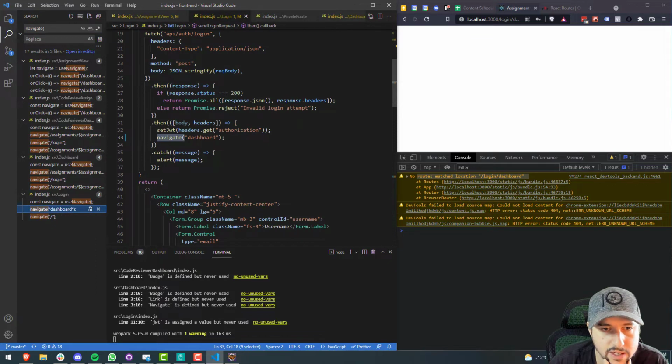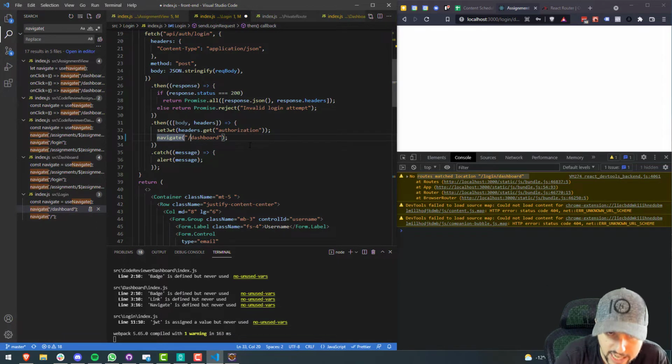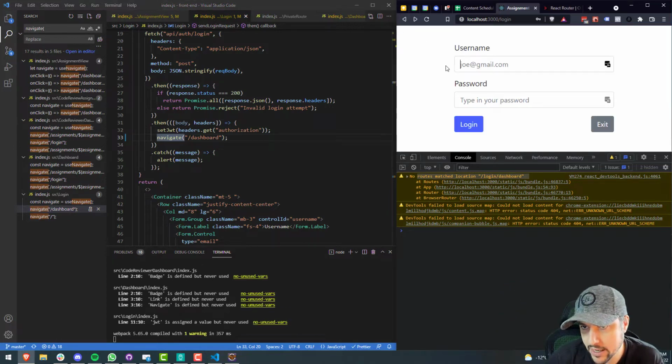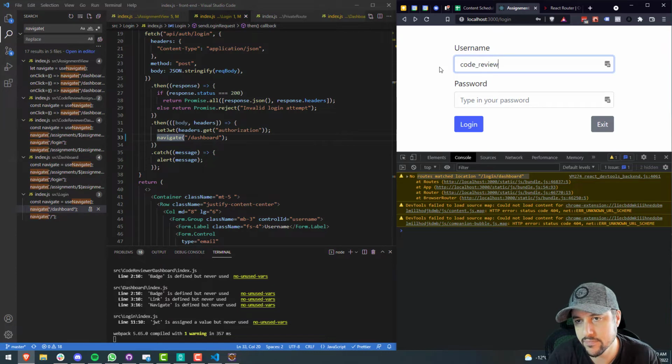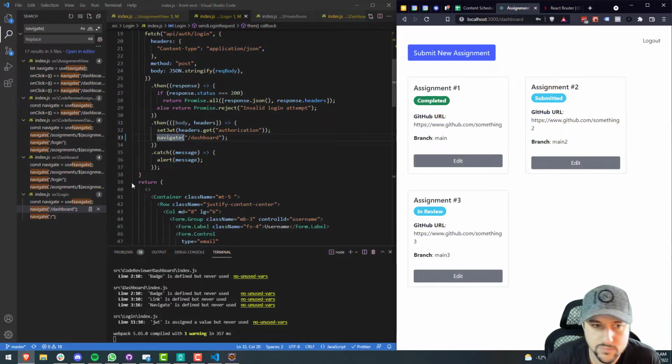So this should be /dashboard, right? Because when you don't explicitly use a /, it does a relative path. The relative path for dashboard, if you're on the login page, would become /login/dashboard. But if you just do /dashboard, then it will replace where you currently are, the login page, with the appropriate thing. Anyway, whoops, little bug.